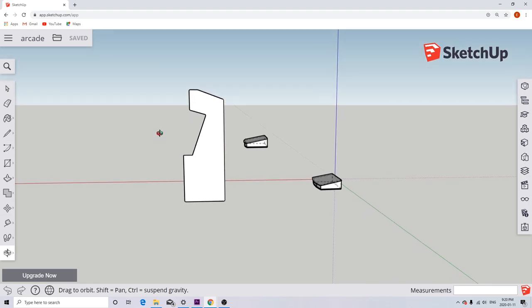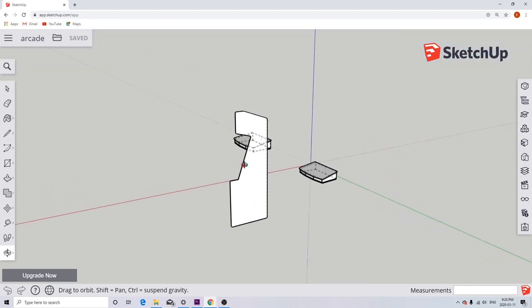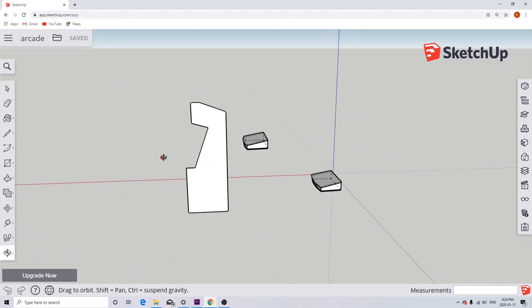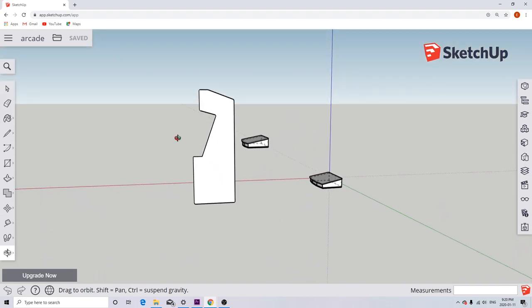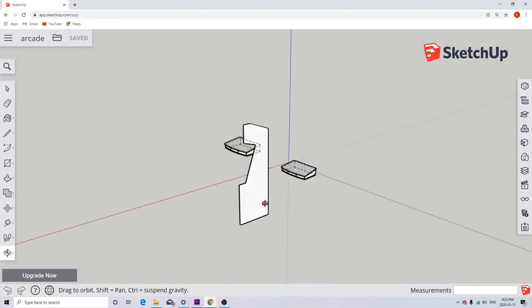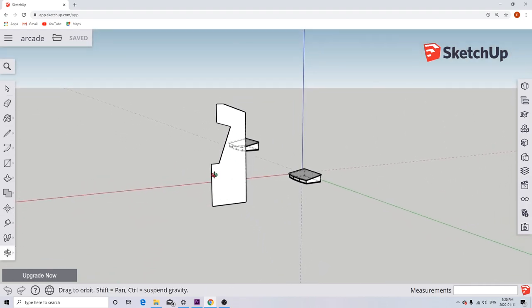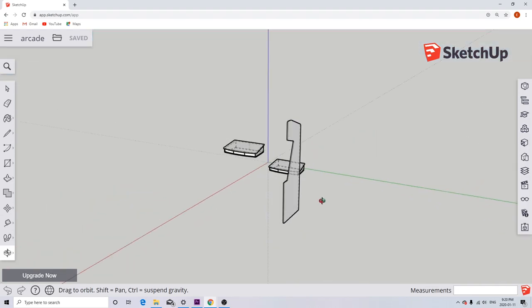Alright, now that we have the side finished, we can make a copy of this and make it left and right. And they're both exactly the same, so we could just leave them exactly the same. So if we decide to make any changes, it makes the changes in both of them, or we could make one unique after you copy it. Really up to you. But to start getting this looking like an actual cabinet, we need to draw something between the two left and rights.